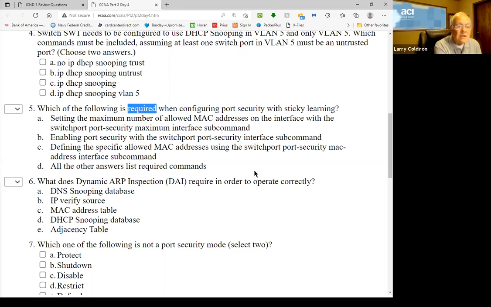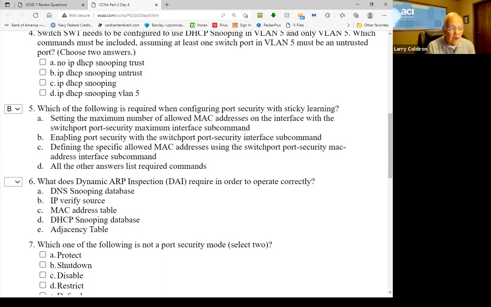But what is the single requirement to get port security going? Setting the maximum number, enabling port security, defining the specific allowed MAC addresses, or all of the above. The very first thing you have to do is enable port security. Port security is a two-step process. First you enable it, then we configure it.